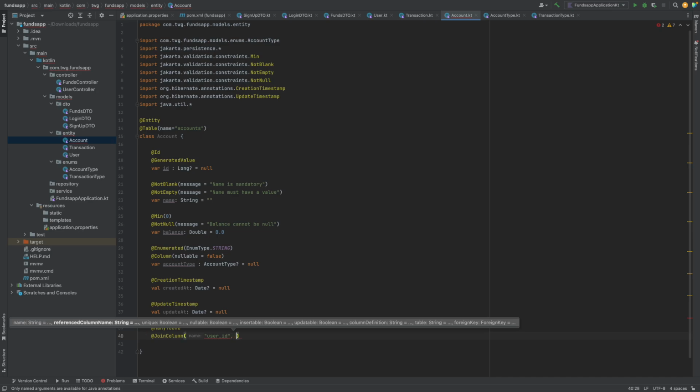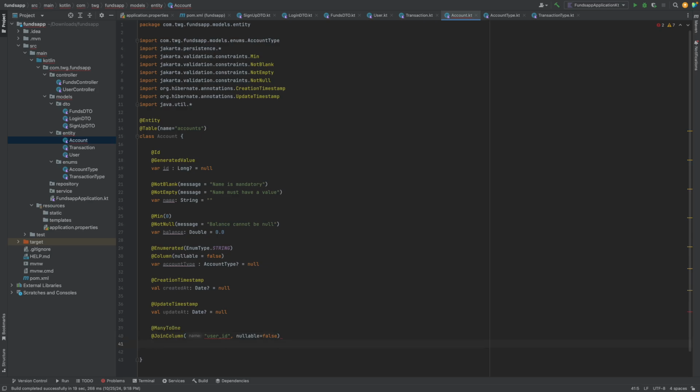And we also want to make sure that the user actually passes a value for this, right? This can't be null, right? It has to have a value. There has to be some type of association between a user and an account. So is this nullable? No, it's not nullable. It has to have a value. I'm also going to use @JsonIgnore, because I want to make sure that when I grab an account, I'm not trying to grab the user as well. If I don't have this @JsonIgnore, it's going to attempt to retrieve the user, and I don't want that. So go ahead and ignore that.